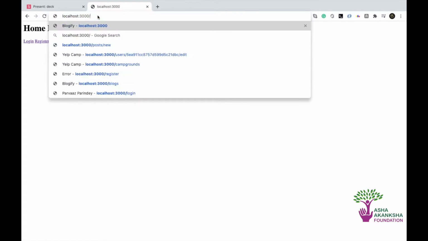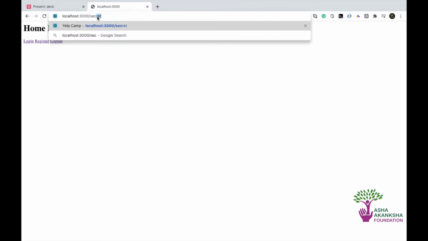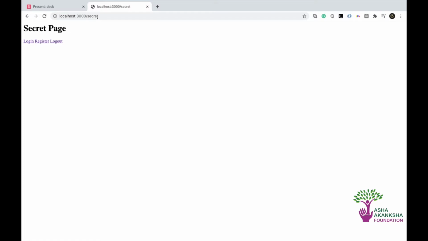Now we can go back and remove this S2. Now we're on the home page, and if we do /secret, it lets us go there because now our session has been started and we are currently logged in. So we can do anything. We can refresh and we are still logged in, and we can go to the home page, refresh, and we are still logged in. So you see that once we logged in using register, we were logged in until we log out specifically. Let me try that out again.